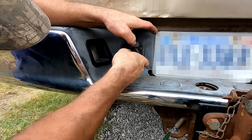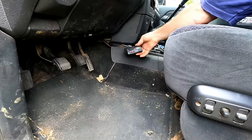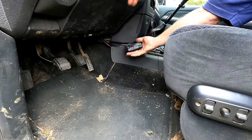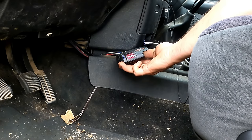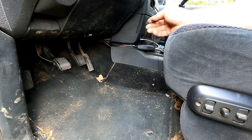All right, let's see how our controller looks now. AC, that means connection. It would say NC if there was no connection. So now it should give me a readout, it should give me a number. And yes, it is sending voltage to the brakes when I do that. So yeah, awesome. That is working.